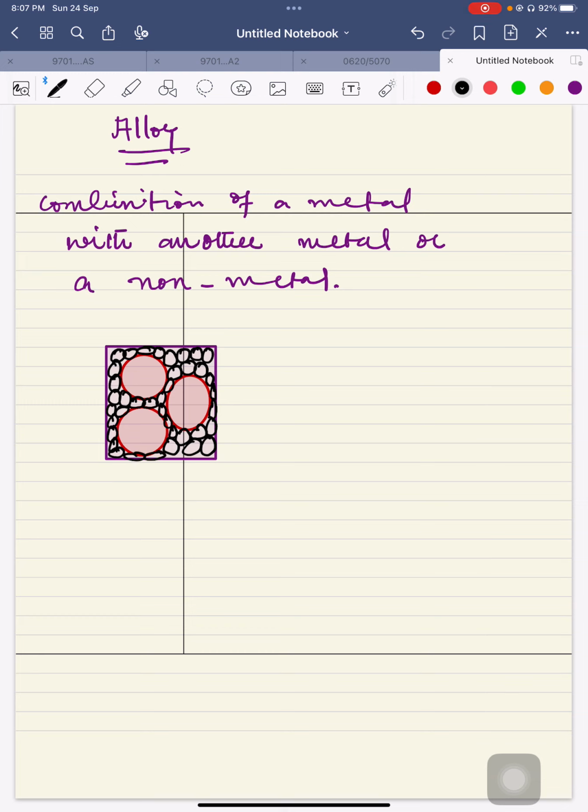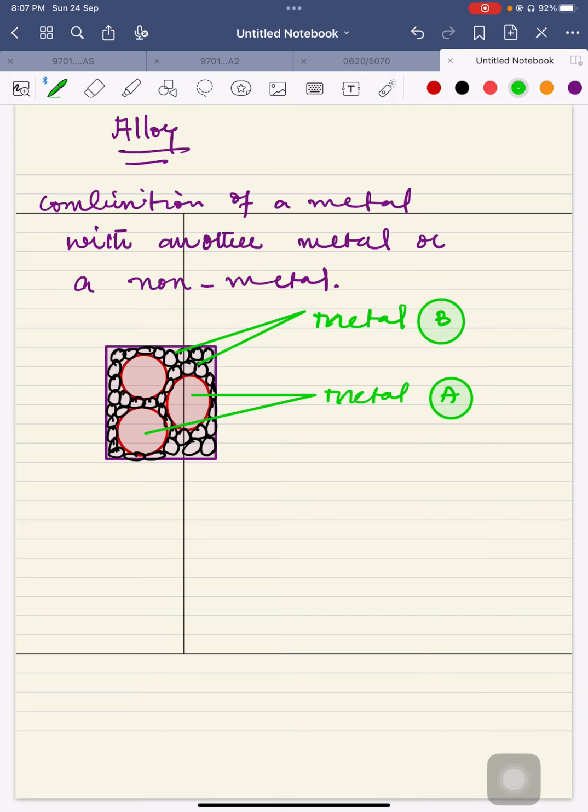We can observe this. Okay, now what is the labeling of this diagram? Is labeling very important? Yes, labeling is very important. The examiner asks very clearly, draw the labeled diagram of zinc metal, draw the labeled diagram of iron metal. So if you do not write down the labeling, the marks will obviously not be there. Okay, so what is this and what is this? This is metal A, whereas the other is metal B. Now we are going to discuss it further.